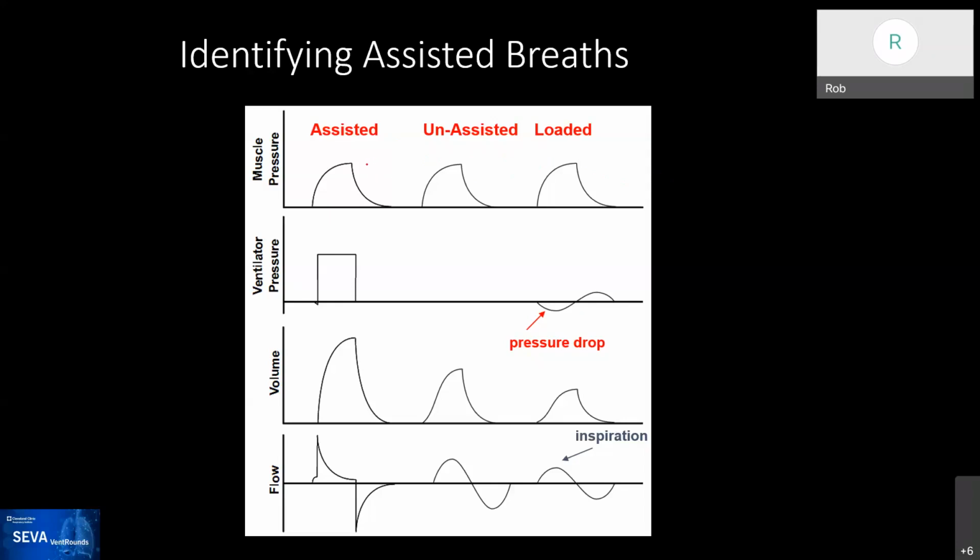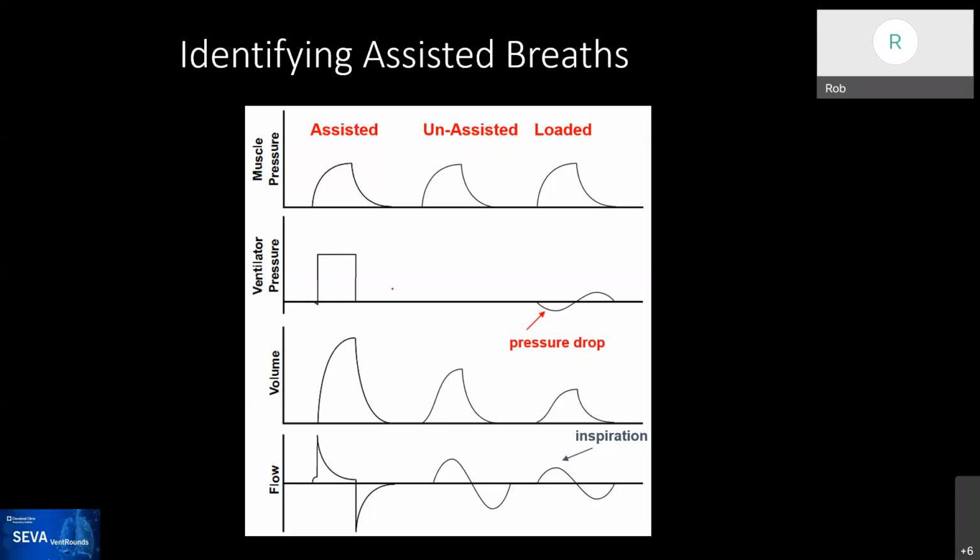Now, in the first breath, we see that volume is being delivered. And you recall from the first maxim, we defined the breath as the period of, or inspiration as the period of positive flow. So the bottom curve shows positive flow. We see a rise in volume. And in this case, we also see a rise in ventilator pressure. So we see that volume is being delivered with pressure rising above baseline. The baseline in this case is PEEP. Therefore, by definition, the ventilator is doing work on the patient, and we say that's an assisted breath. That's a definition of an assisted breath.